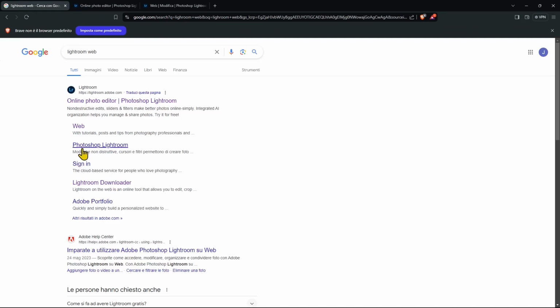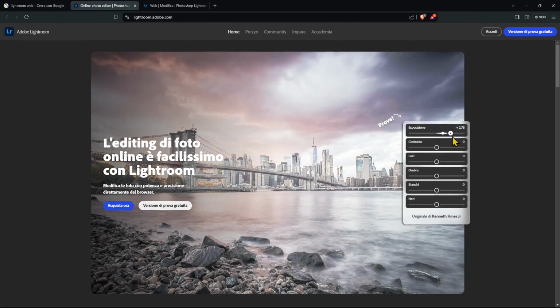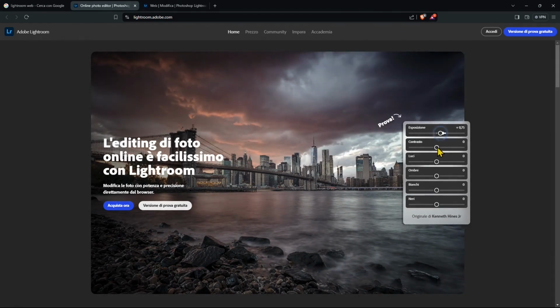So you also have here a Lightroom downloader, and this is the web version, and it will help you to understand what you're going to do. You can see here you have these switches, so you can try the Lightroom color correction, and you can work with exposure, with contrast, with the lights, with the shadows, with the midtones. So this is what you do mostly in color correction, and you have adjustment layers in Photoshop that you can also use, and you can do black and white. You can use a specific color.